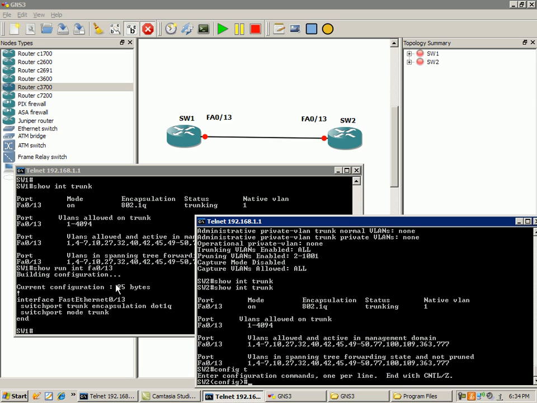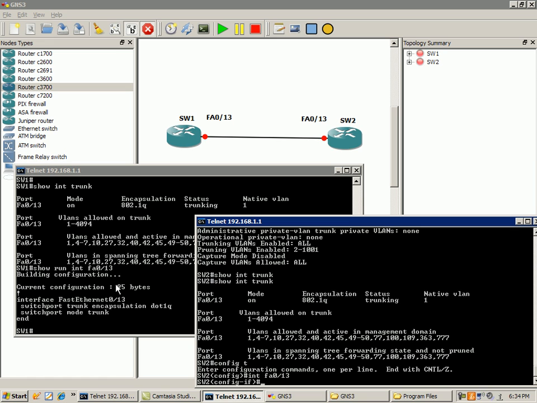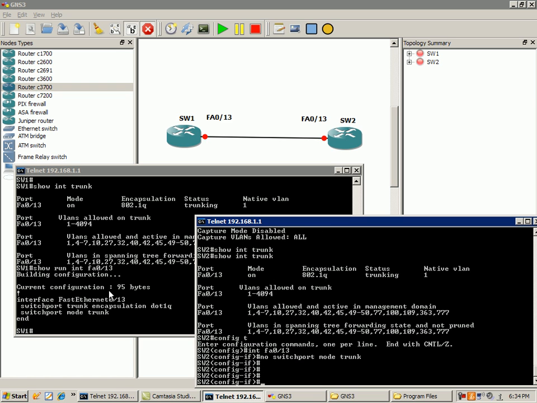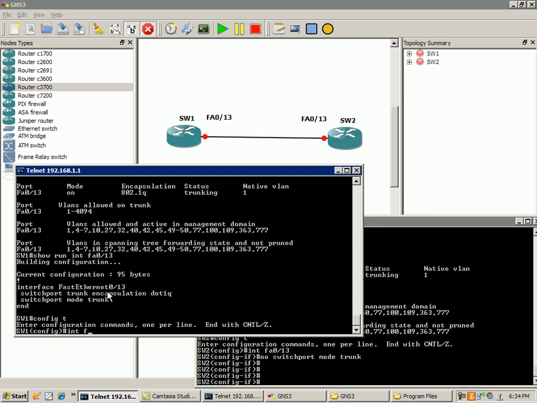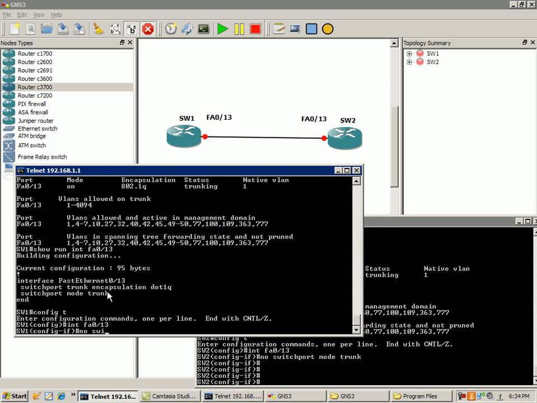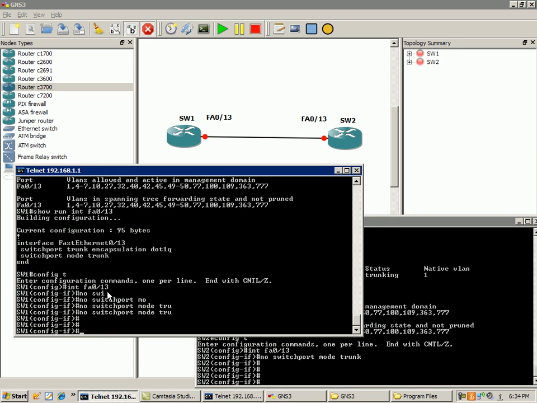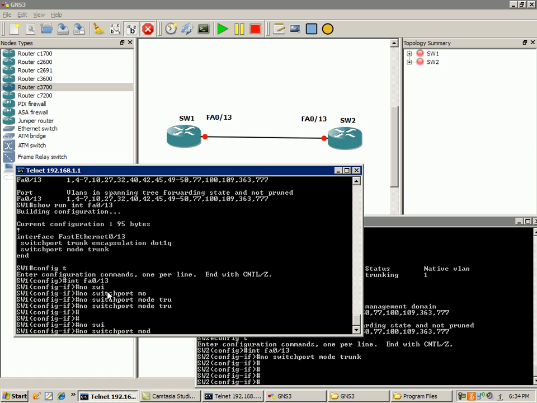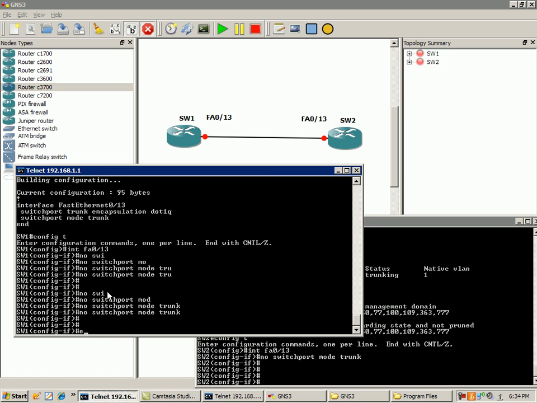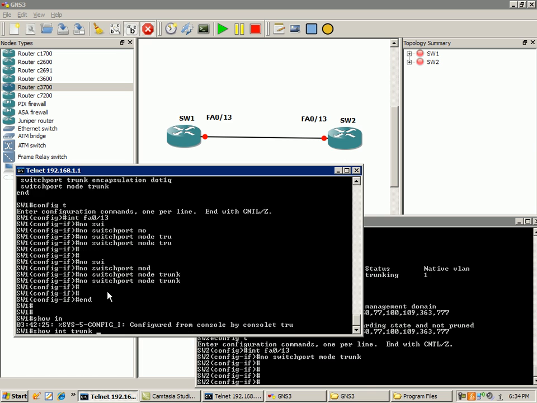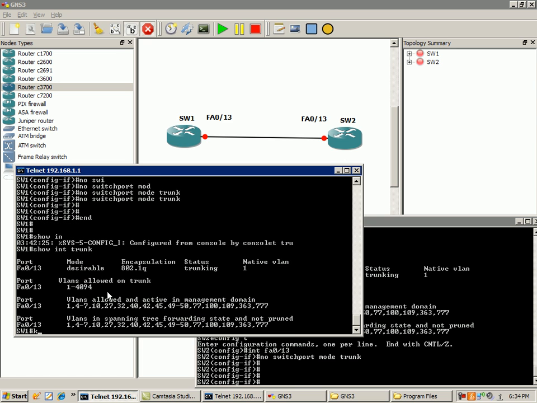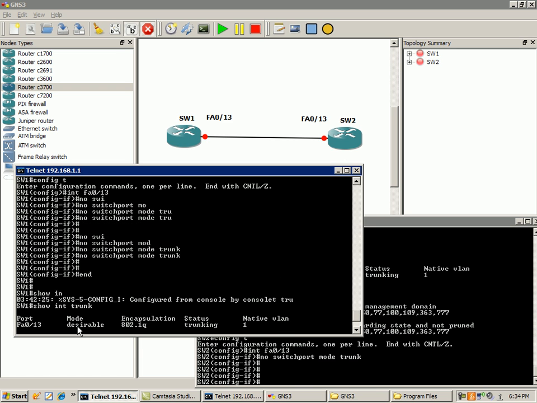If I go up here and do a no switchport mode trunk on both sides, as you can see here, the trunk link has come up again because we have desirable on both sides now.